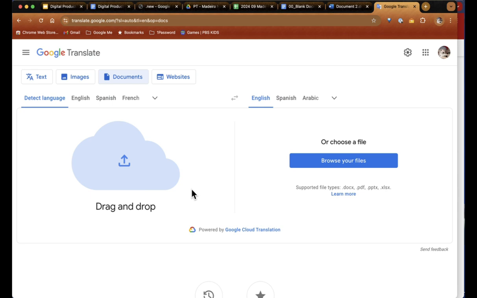And like I said, it's not the same as when you hold your phone camera up to it and have it translated. It actually gives you a document as a PDF that you can then go in and make changes and edits to. And I believe if you upload a Microsoft document, it'll download and convert as a Microsoft document. So that's Google Translate.